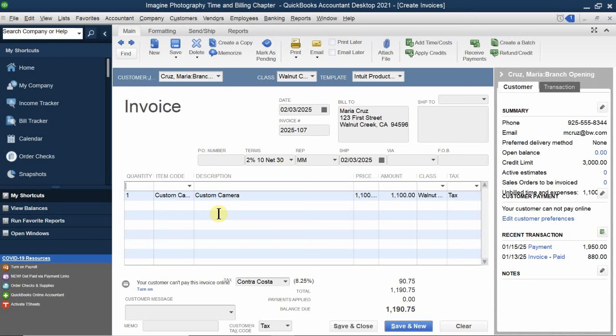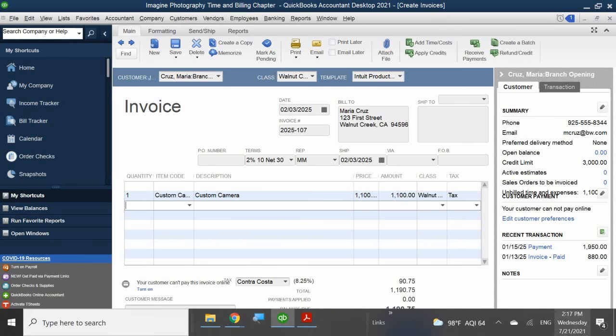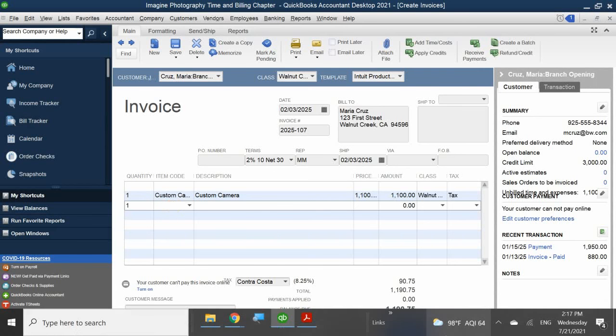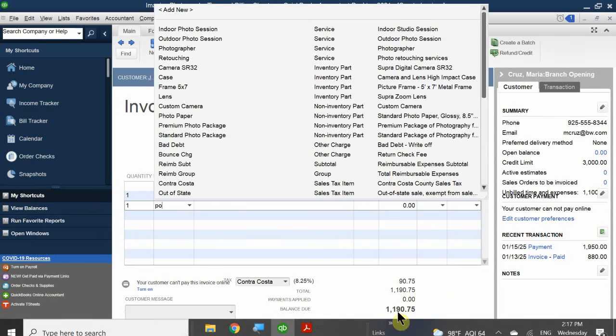Now, this is what it cost me, right? All right. And then other things I could add in here too is going to be one postage and delivery because I'm shipping this camera out to them.